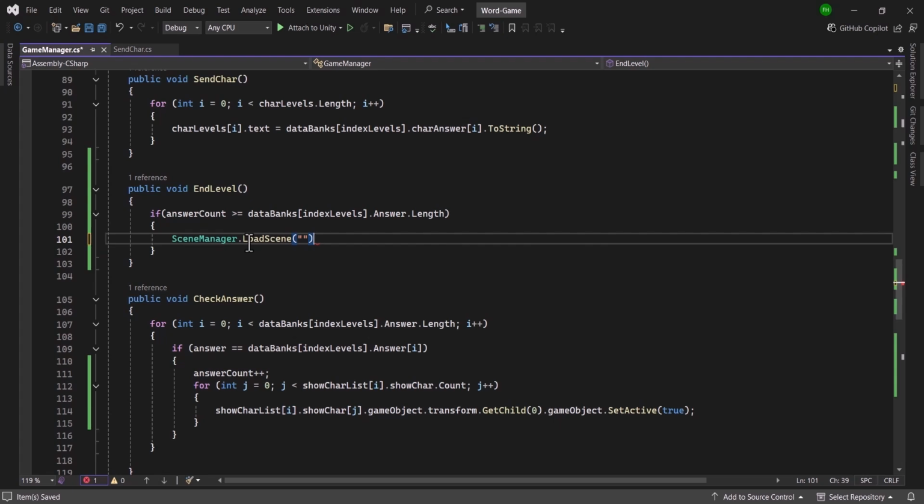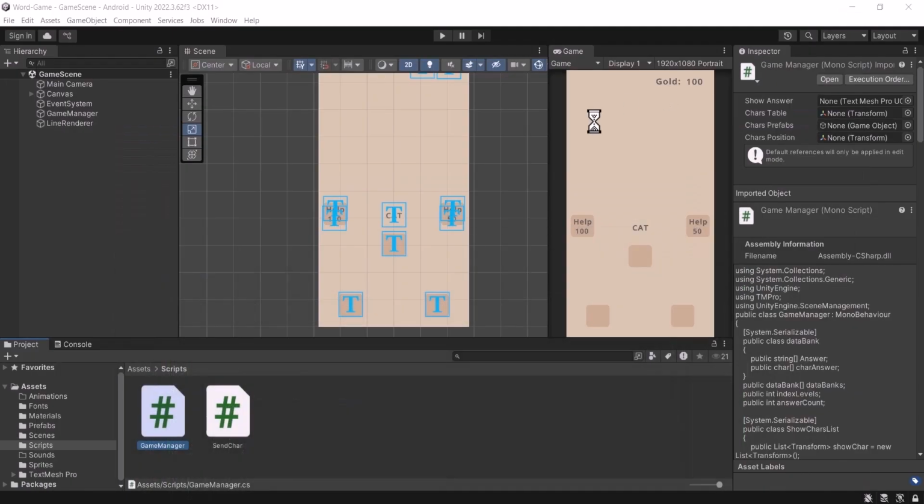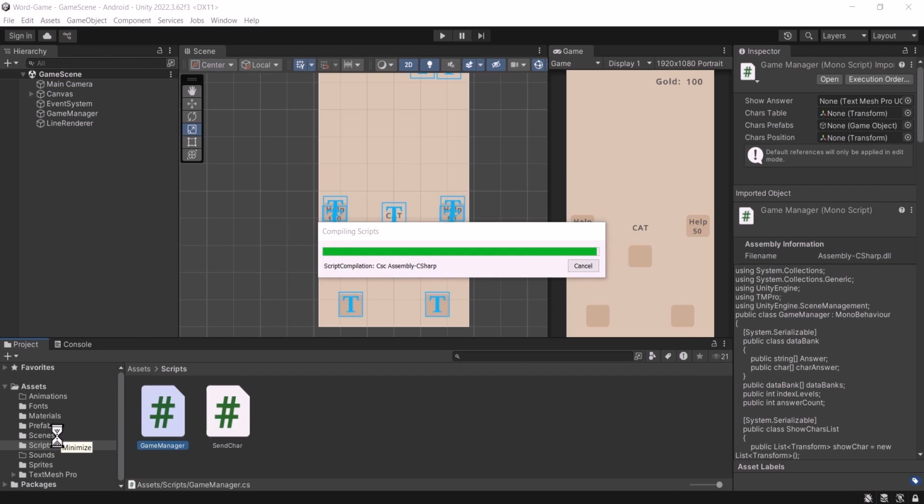And now this line of code says that if we reached it, we should move to the level scene. Save the code and return to Unity to test the game and see if entering all the words takes us to the level scene.